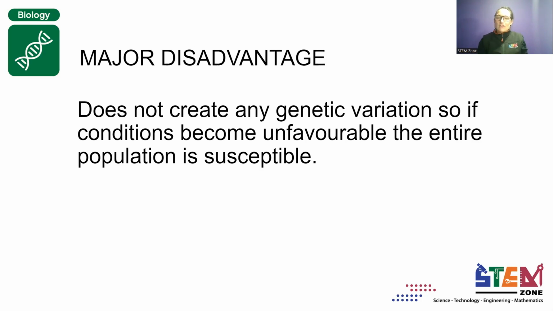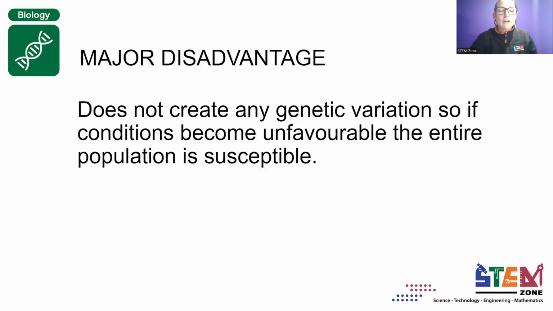If you've got variation, you're going to have some that can withstand that disease, they might be resistant, or some that can withstand that huge temperature fluctuation or change, because of their fur and things like that. If you've got variation, some of you are going to survive and you'll be able to reproduce and grow the population again. But if you've got no variation, that means that a lot of you are susceptible. Most of you would be. So think about that as you think about reproduction.